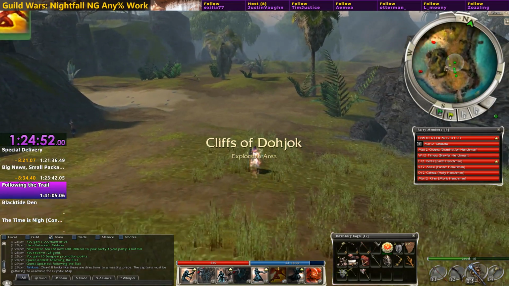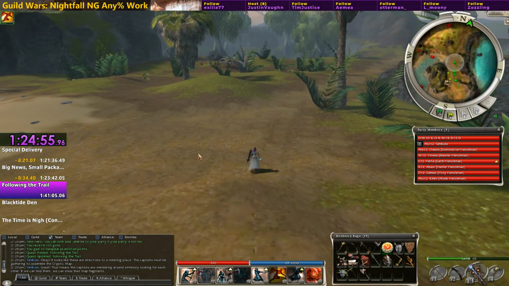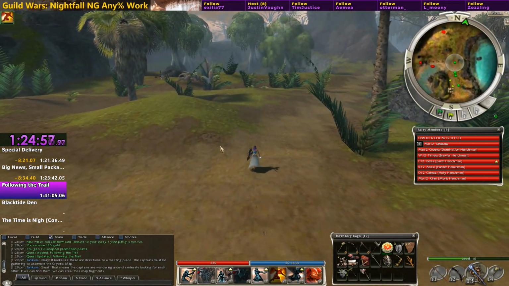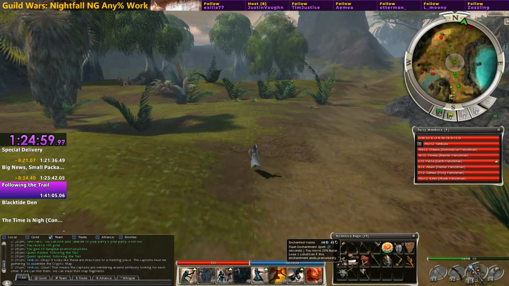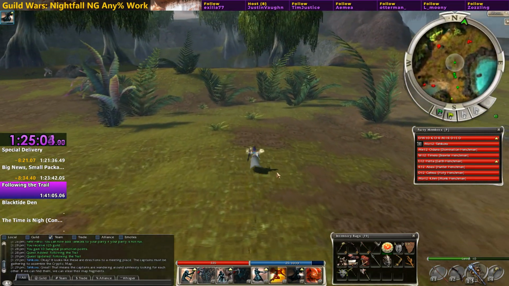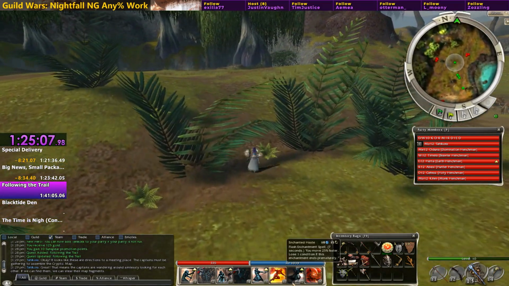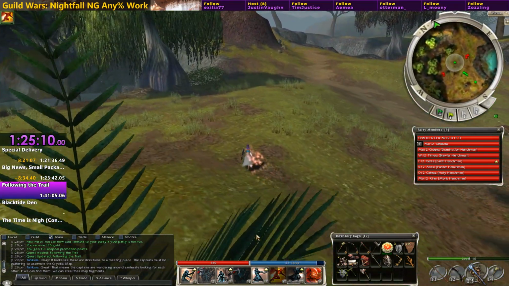I might even send. So here's the thing with this: we're gonna follow the route all the way around, and we have to kill the generals to get the scroll pieces. The boss in each group is the one that you have to kill to drop the scroll piece, and then you have to pick it up. We're just running straight there.